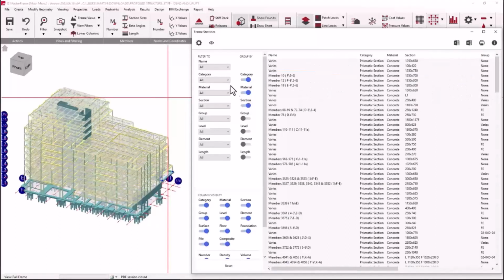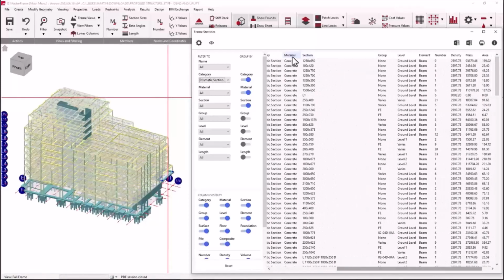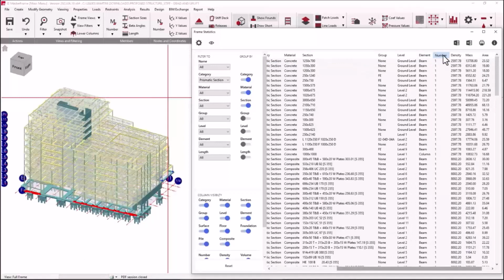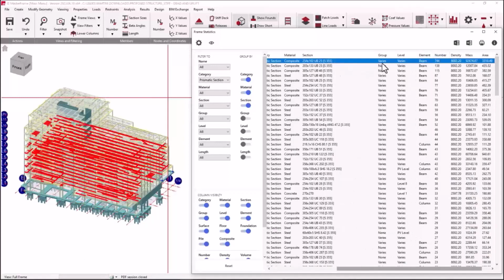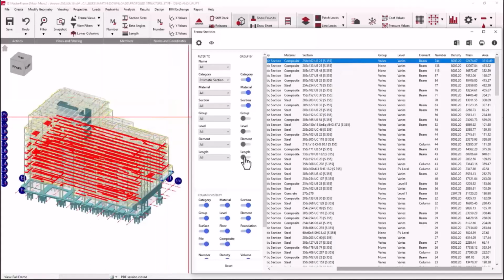A really nice one when you're looking at any of them is also to group by section. So section is the shape of the item involved, and the description of that. So we now have, just back to the prismatic members, we're looking at all the sections grouped. So here we can see that we've got 9 number 1250 by 650 members. Now let's have a look at the members that occur the most. So sorting by number, we can see we've got 744, 254, 102 members.